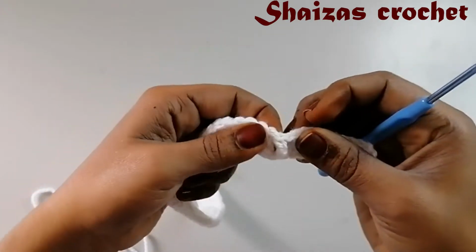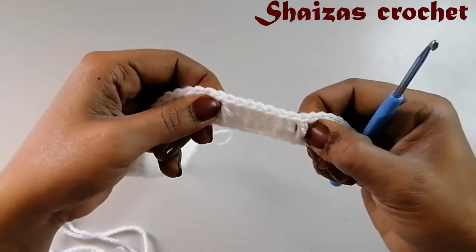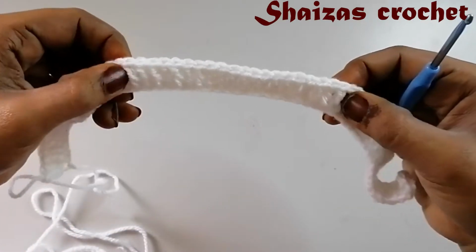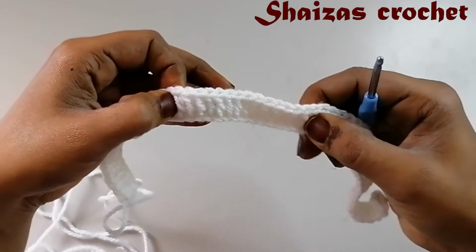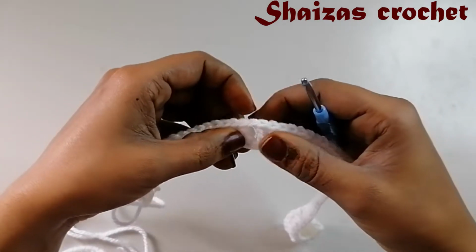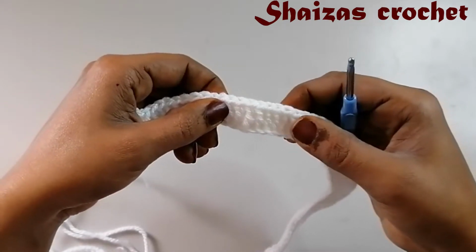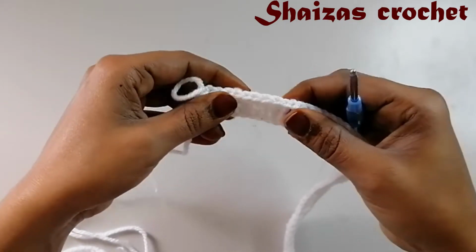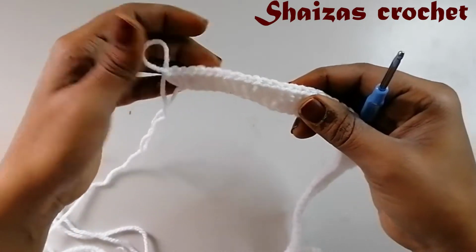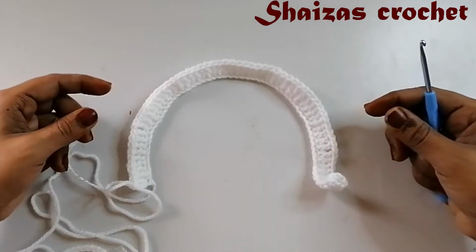Again chain 1, into the next 10 double crochets, 2, 4, 6, 8, 10, and then chain 1, repeated here 2, 4, 6, 8, 10, 12, 14, 16, 18, 20, again chain 1, 2, 4, 6, 8, 10 double crochets, again 2, 4, 6, 8, 10 double crochets at the last. So here totally we got 60 double crochet stitches.